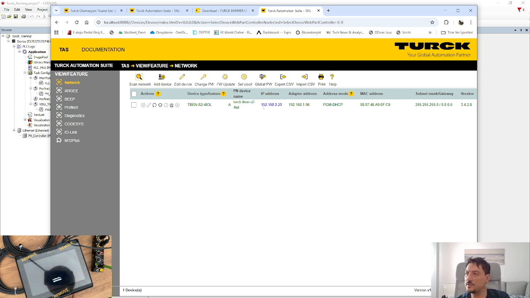Okay, here you can see now the iolink device TBEN-S2-4IOL, and we already configured the IP address, as you see, 0.20.